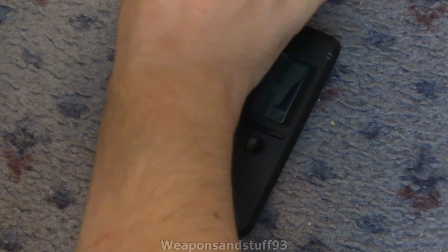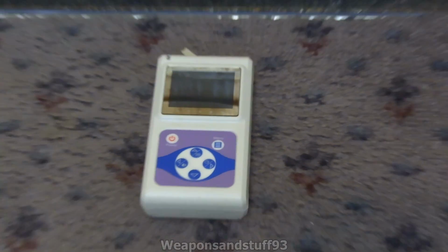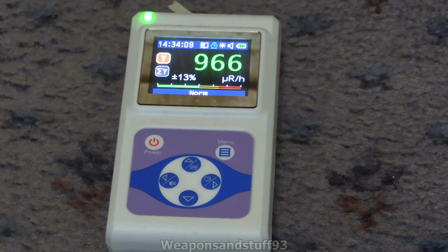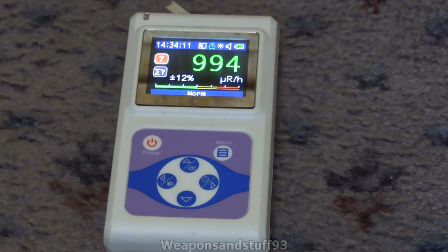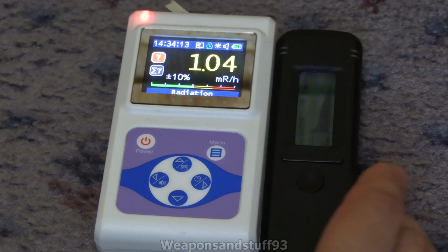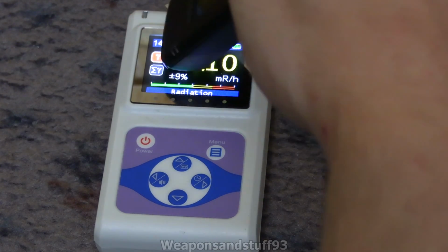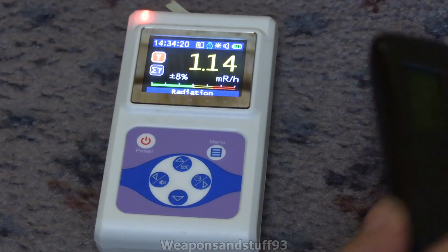So obviously if you put that there like that, that really will pick it up, because it's picking up the alpha through the alpha window coming off the Americium. So it starts even picking that up through that Geiger counter, look. But yeah, so anyway, depending on what you want, one or the other, or get both.